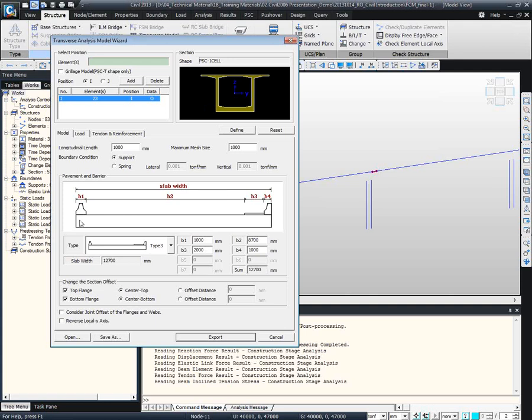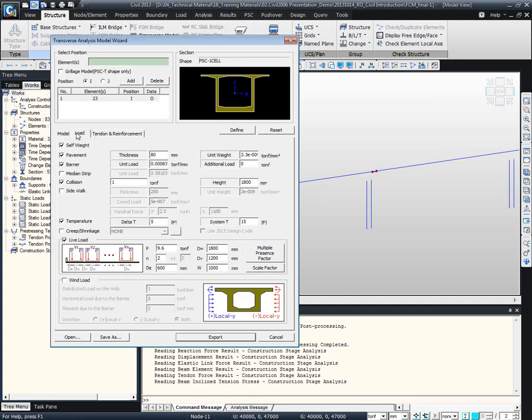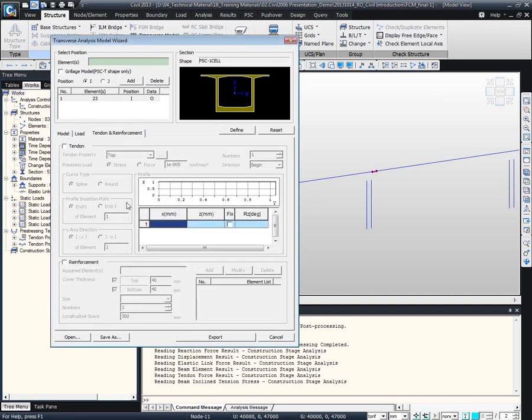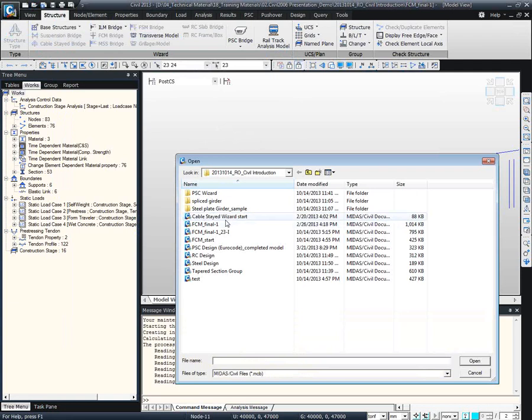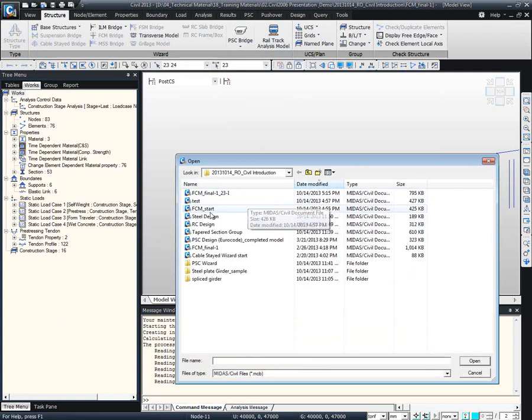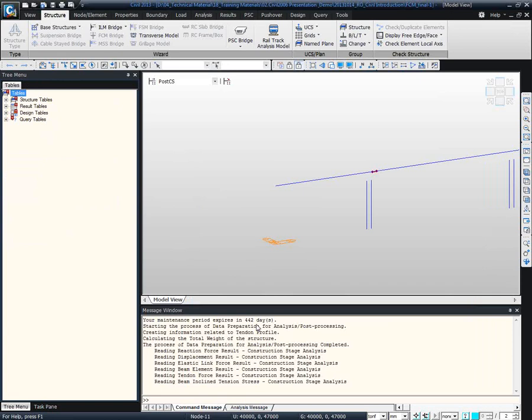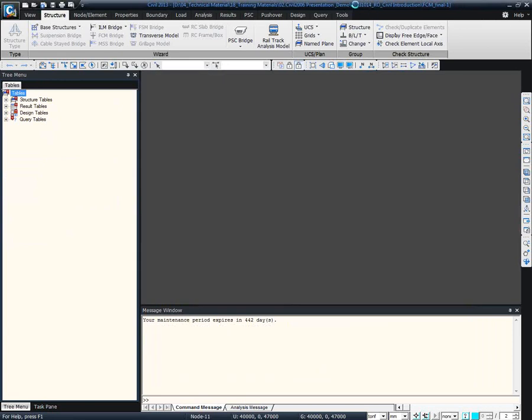For this model, I defined the model data like the pavement and barrier, which will be simulated as a load, and the other types of load like the self-weight and the temperature load, also the live load. And if required, we can also assign the tendon and reinforcement. By clicking export, the additional model will be automatically saved. And I will open the generated model file.